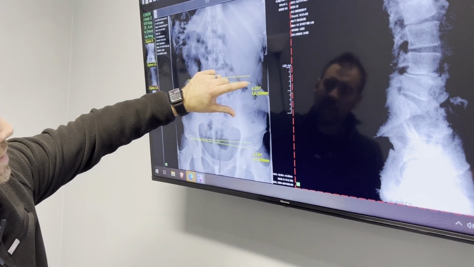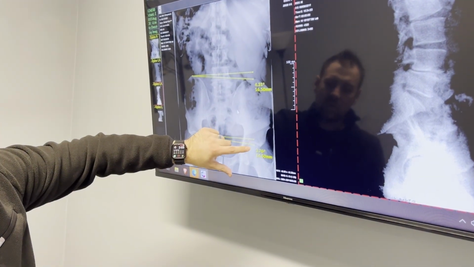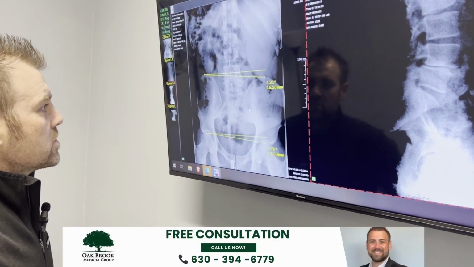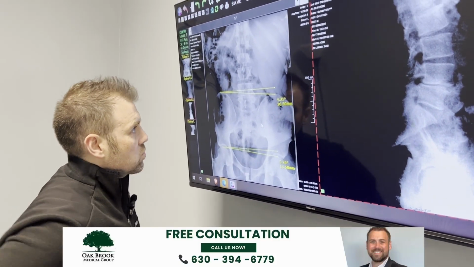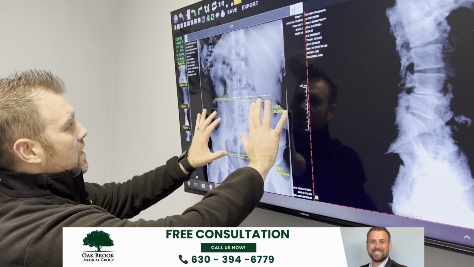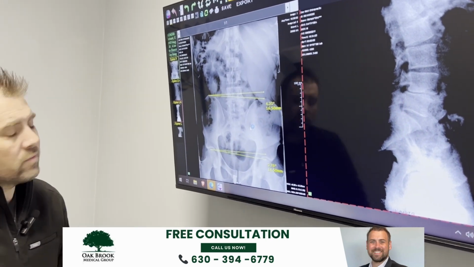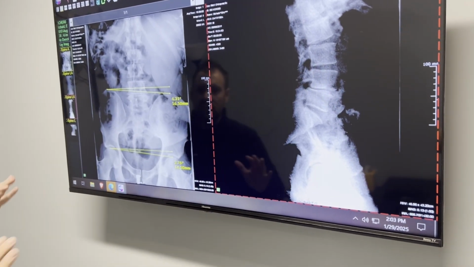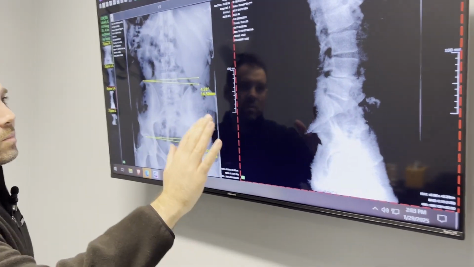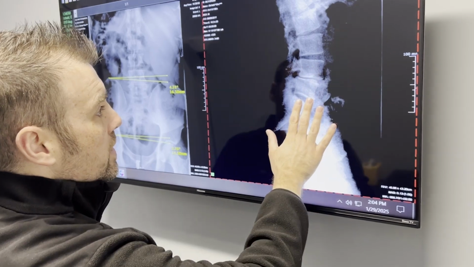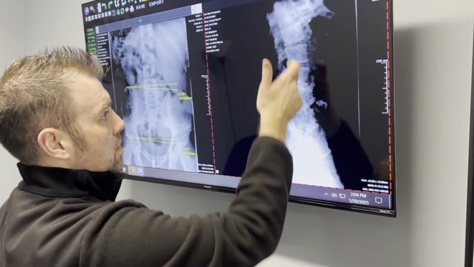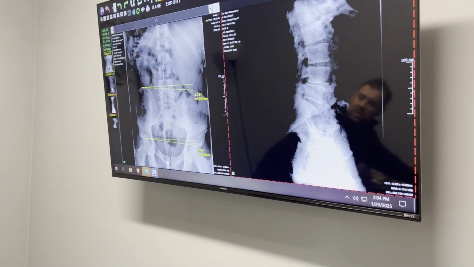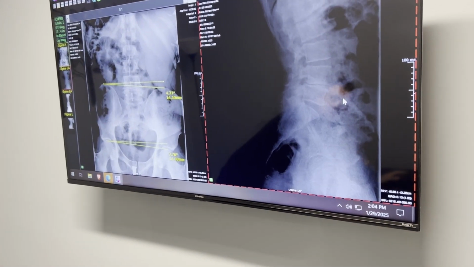That's where that should be. So we've got a big drop on that right hip, and you can see even a big drop in the hip joints themselves. So we know when a patient like this comes in and says, "Doc, I've got pain that's running down my leg," and then we see this big shift in the pelvis, we know that's contributing to it. It's one of the things that we need to address. But then two, looking at it from the side here. So this is the lumbar spine of the patient. Like they're looking out the door. Let's actually pull up the other one just so you guys can see this.